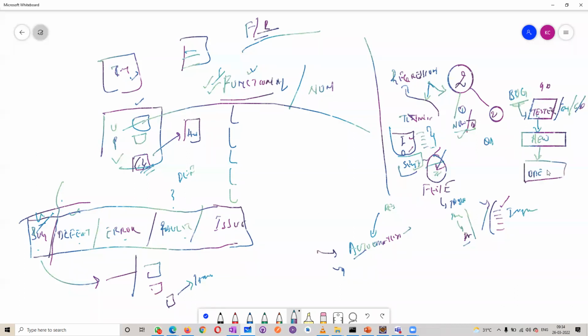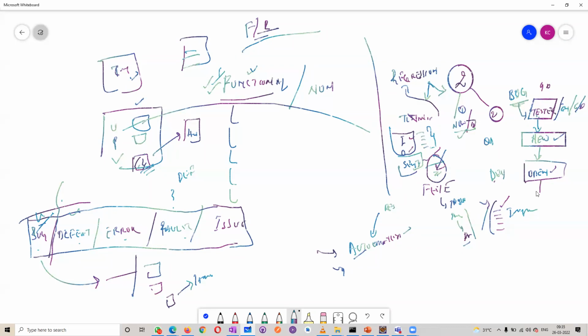Open is a state. Here it will be assigned to the dev team. So QA will identify and mark it as new, and then assign it to the developer. Once the developer is assigned this bug, he will open that bug and do the analysis of whether it's really a bug or not.